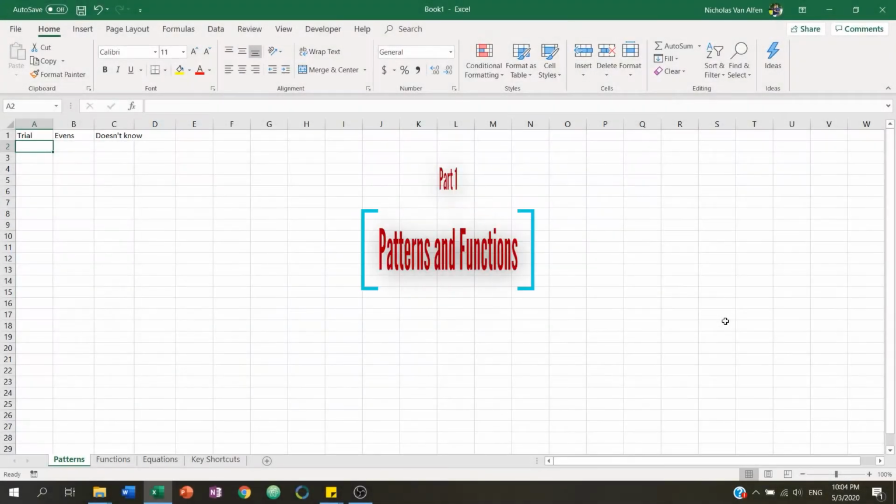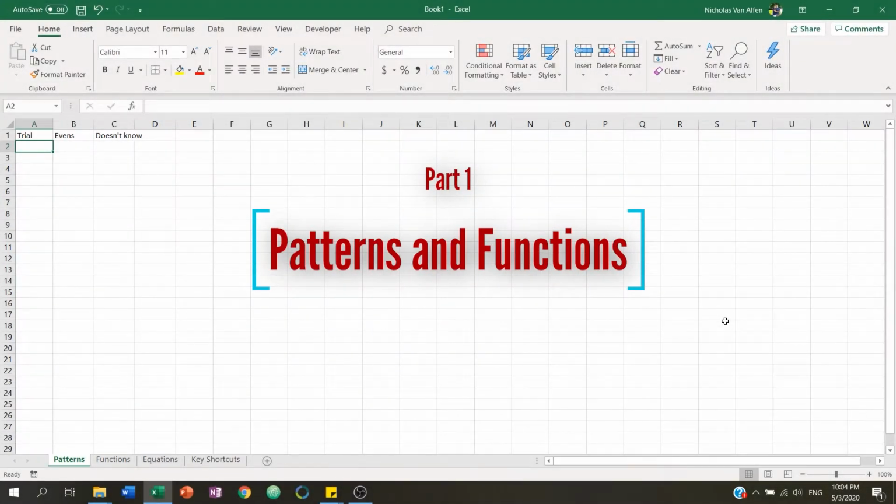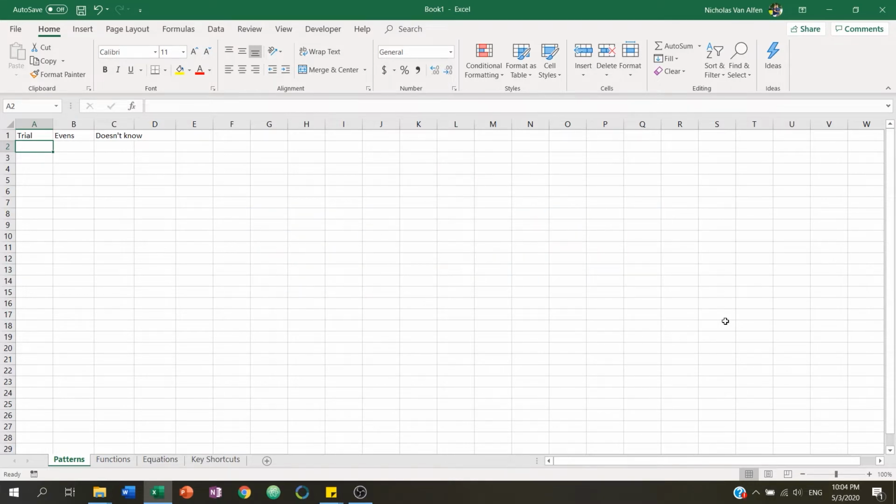This first video, I just want to look at some of the built-in functions that Excel has and some of the pattern recognition. So the first one we're going to be looking at will be patterns. This one seems really simple, and it is, and luckily this will not be the larger hurdle that you will face in this class, but it can make life a little easier.